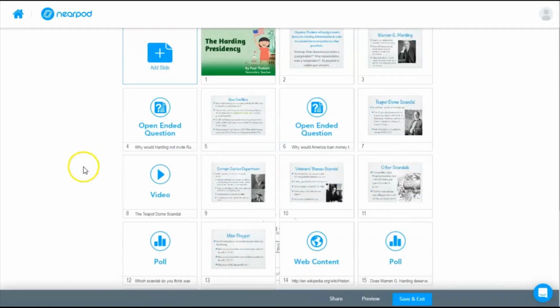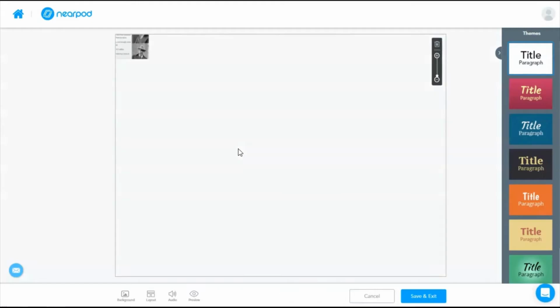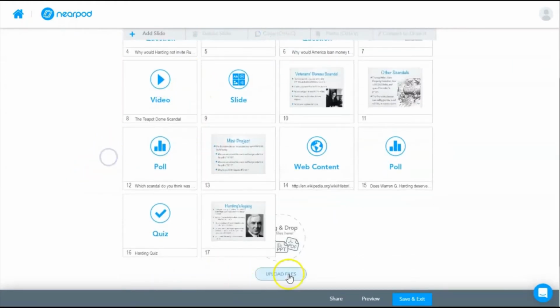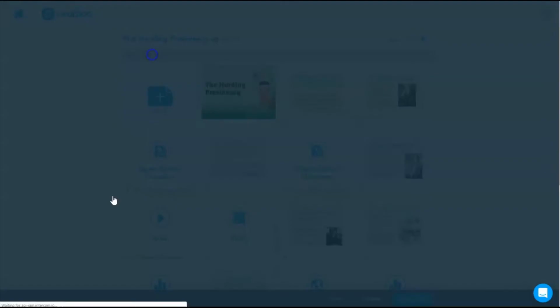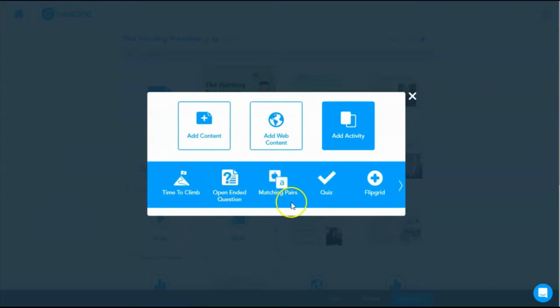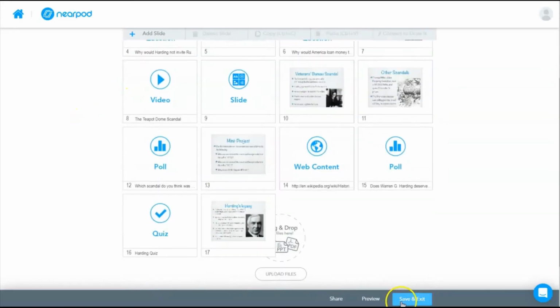Now, maybe this is because I want to take a slide out. Maybe I want to edit the content of a slide. Whatever that happens to be. So simply double clicking on them will open up the slides. Maybe I want to replace a video, or even, as I mentioned, add additional slides. So I could add an activity with an open-ended question, a quiz. It could be a Flipgrid. You can see a lot of different things in here in terms of the materials that we can add. So I'm going to save and exit.